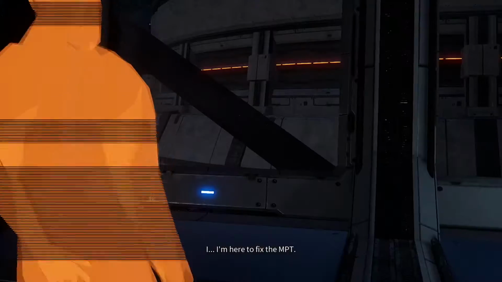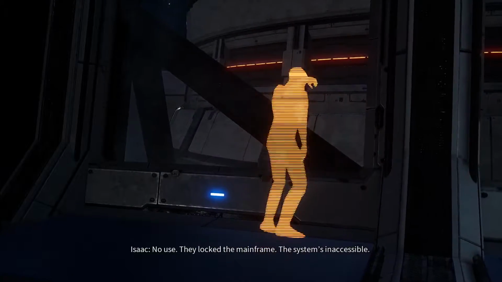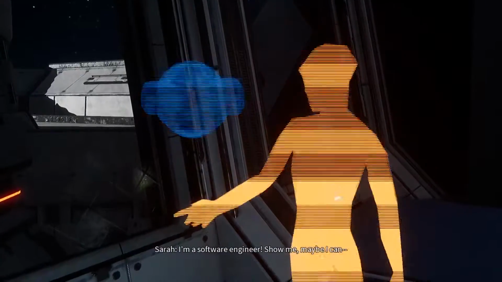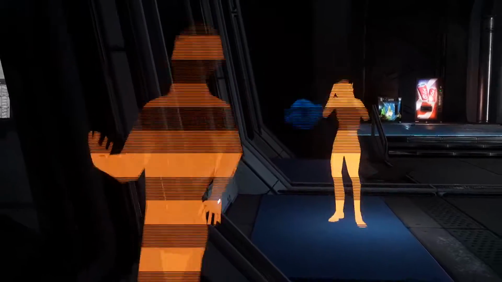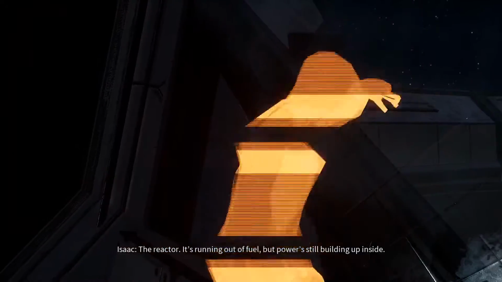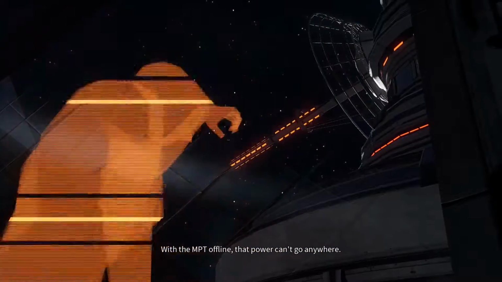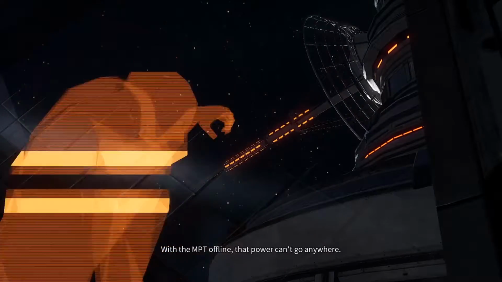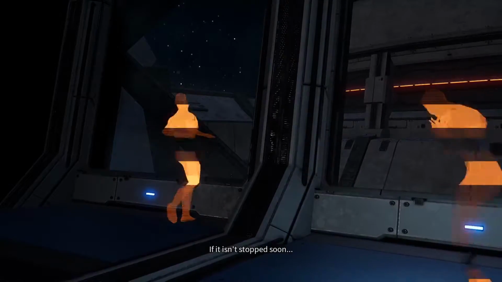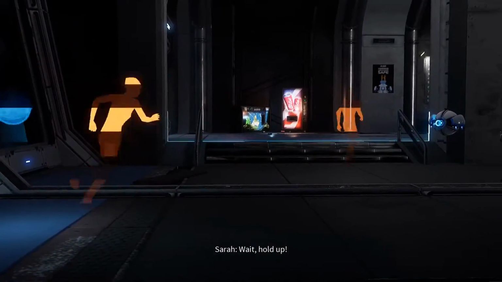I'm here to fix the MPT. Oh. No use. They look for you think? The system's inaccessible. Okay. I'm a software engineer. Show me. Maybe I can... What's going on? The reactor. It's running out of fuel, but power is still building up inside. Oh. With the MPT offline, that power can't go anywhere. Oh boy. If it isn't stopped soon. Explosions. You're a software engineer? Come with me. Wait, hold up.